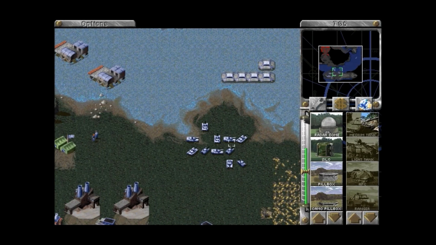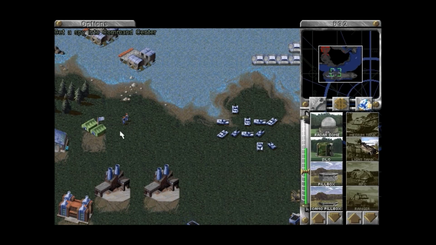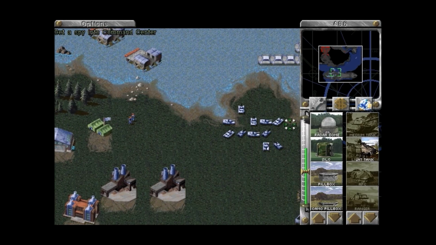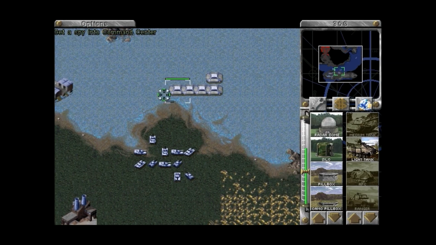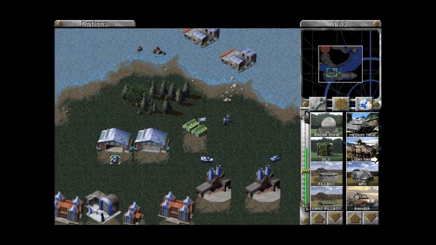There's 5, 10, 12. So our main assault force is almost ready. We just need another couple tanks. And once they're ready, I'll mark them up and we'll be ready to go.